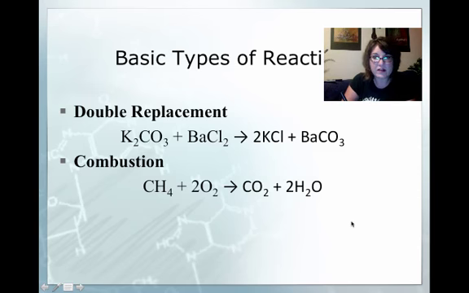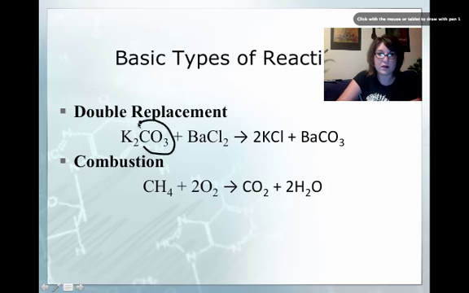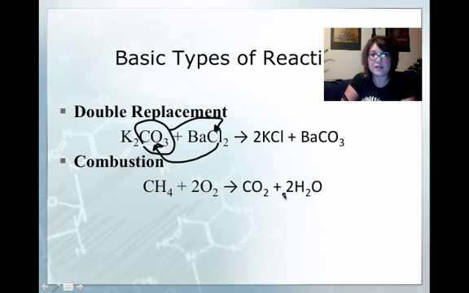We also have double replacement where two compounds react and they would be trading partners. Carbonate ditches the potassium and goes to hang out with barium instead, and the chloride goes to be the dancing partner with the potassium. So that's how double replacement works. And then combustion is where we would combine things with oxygen to release a lot of heat and light and energy. So we typically are looking here for combustion at hydrocarbons, right? A carbon, a hydrogen, and sometimes other things too, but that's our backbone for a hydrocarbon. That's it. That's the 5 basic types.